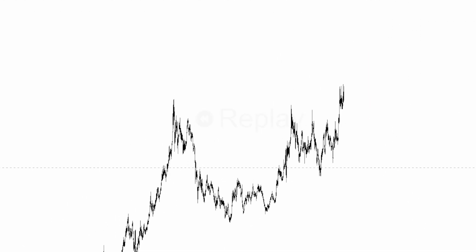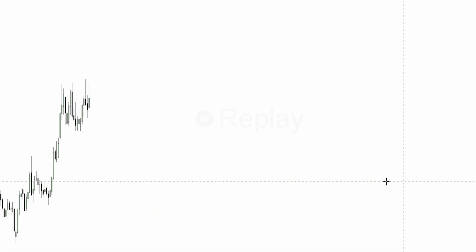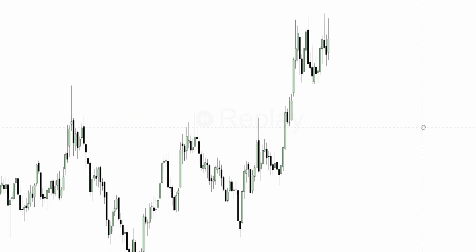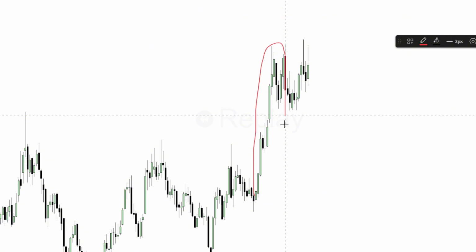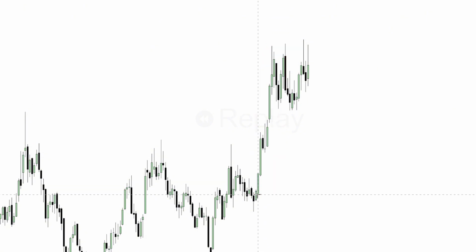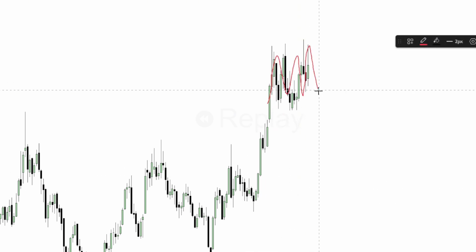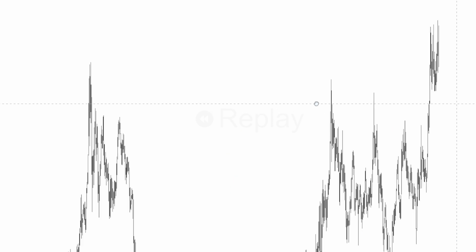Now, these phases of market delivery can be shown on any time frame, and it is very important to understand and recognize what phase of delivery you're actually in. So if we zoom in a little more, you can clearly see from February to April, we have this nice expansion leg. And what are we doing right now? We're consolidating.